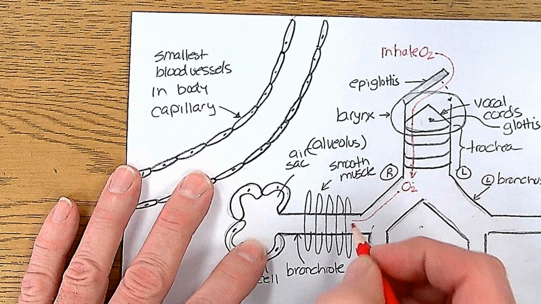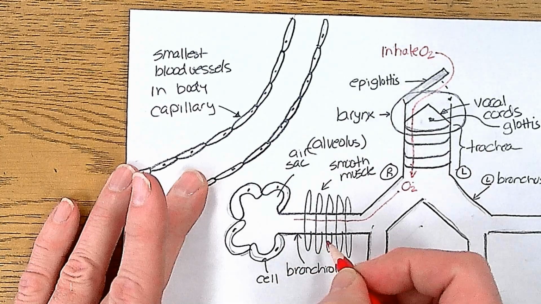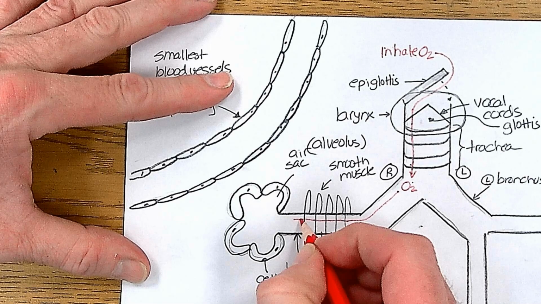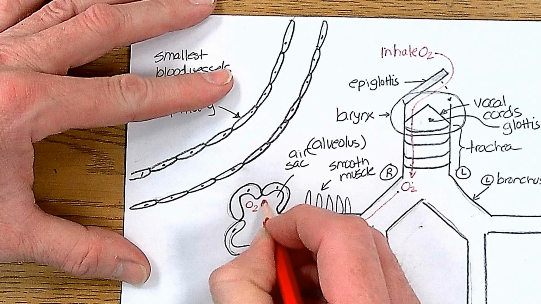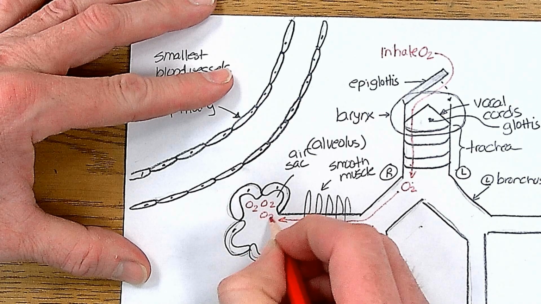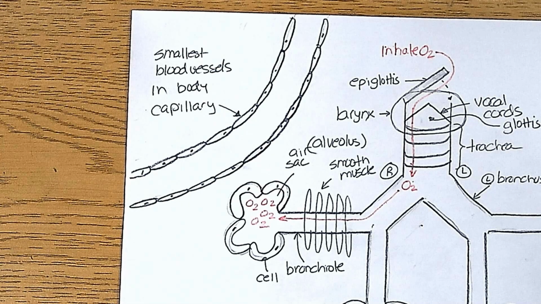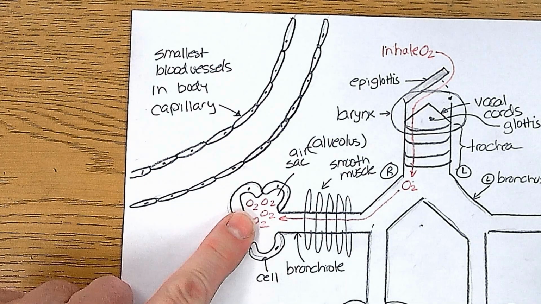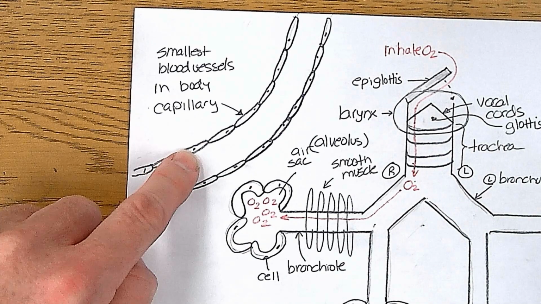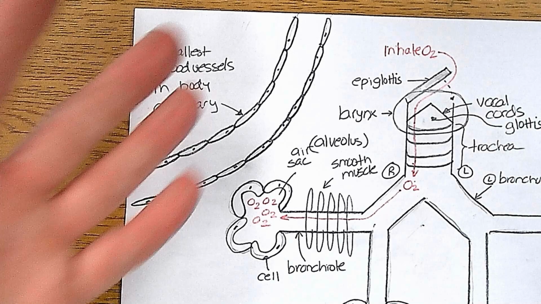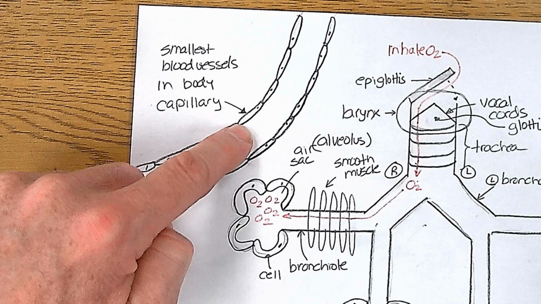And it's going to travel down here through this bronchiole, right past the smooth muscle, because the smooth muscle is very, very relaxed. And we're going to collect oxygen here in the alveoli. Okay. And because we have a high concentration of oxygen in the alveoli and a low concentration, well, actually we have none, well, not realistically, but in this diagram, we've got none here. We've got high concentration, low concentration.